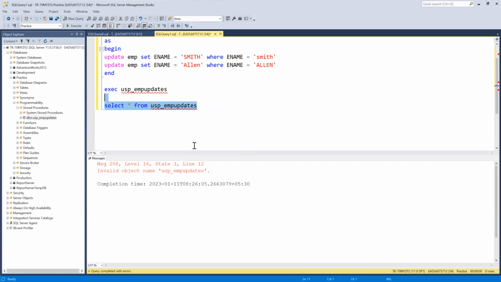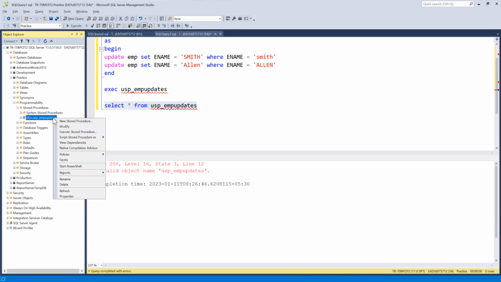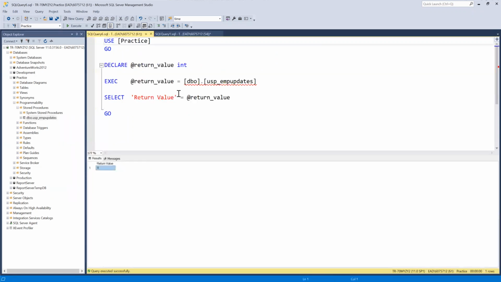It is good now. If we execute an SP using the GUI method, it shows like that, no? Yeah, it will return you 0. It will prepare a query for itself. This declaration of a variable is to give you the return value.